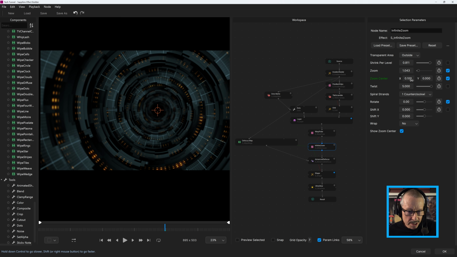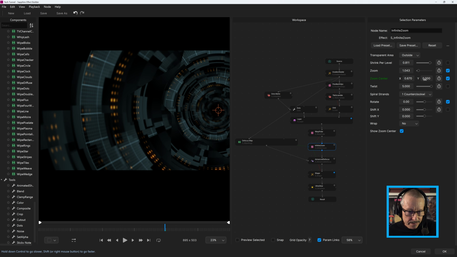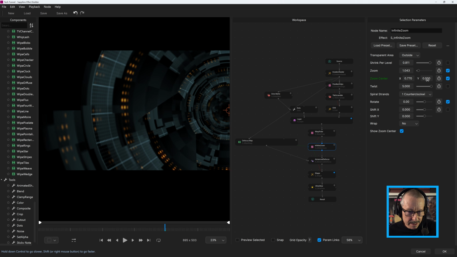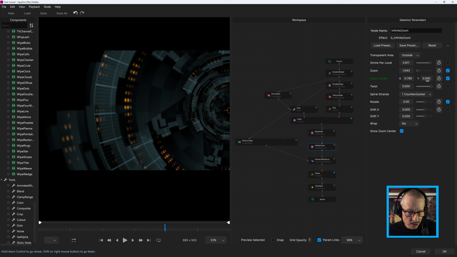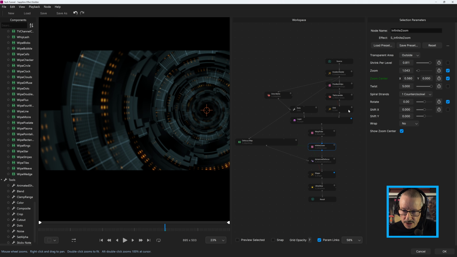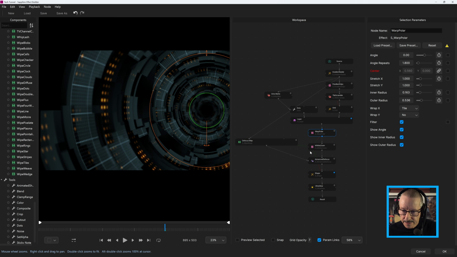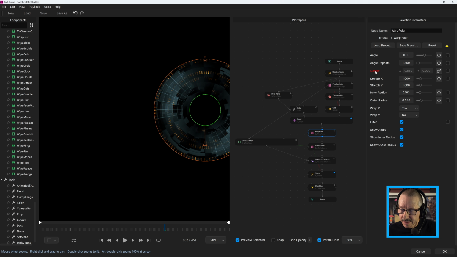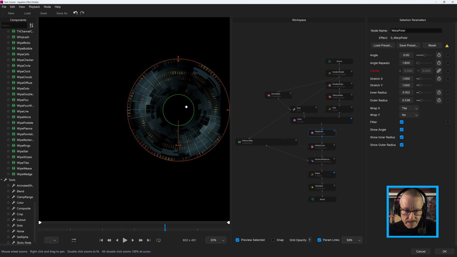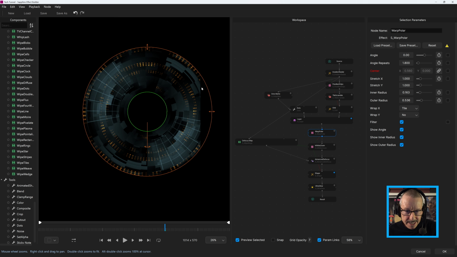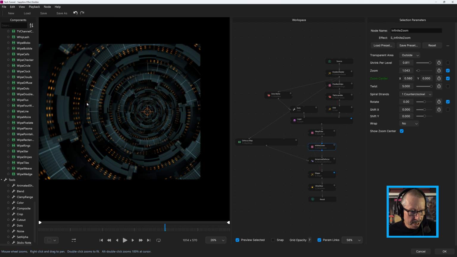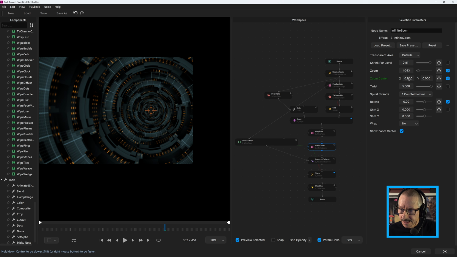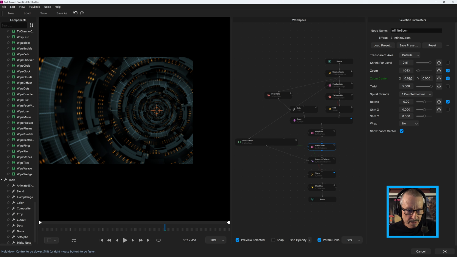But what I want you to notice, if I move it too far, notice how we're starting to get these sort of diagonal lines. This is because WarpPolar, if we just select the previous node, WarpPolar, as we saw, is linked using parameter linking, and it's starting to be cut off at the edge. And that's what's introducing those strange lines. So if you wanted to move your tunnel, let's just move it a little bit more like that.